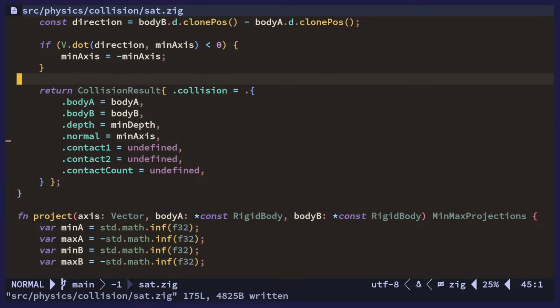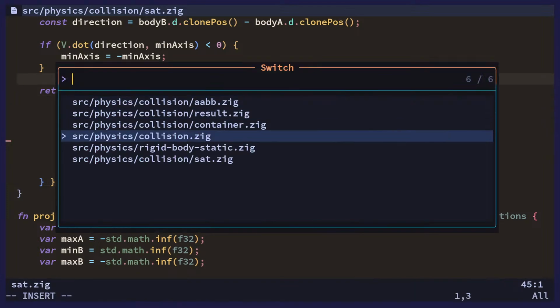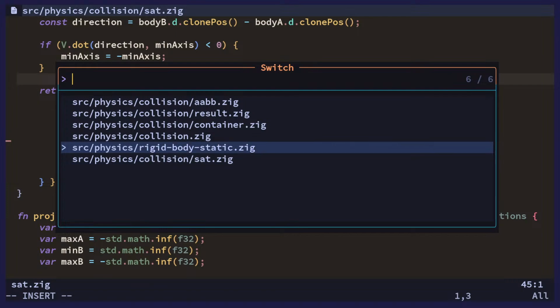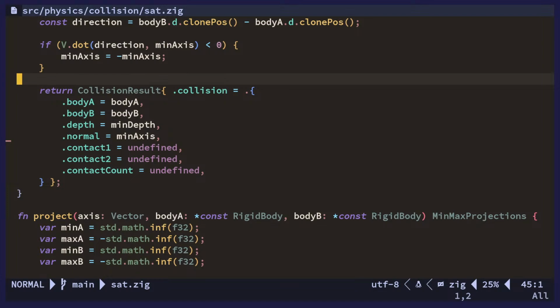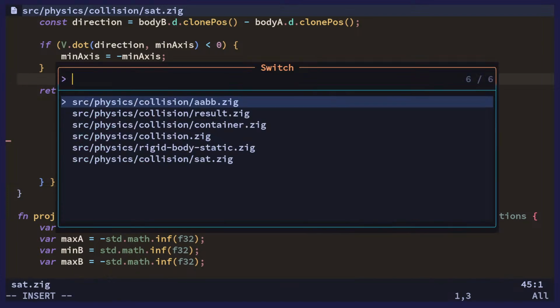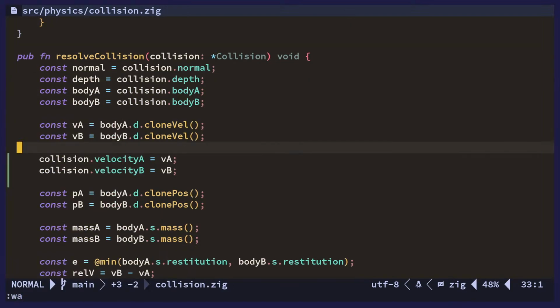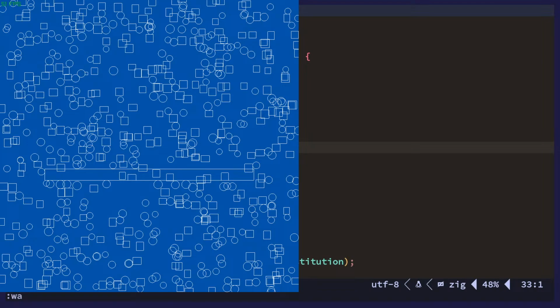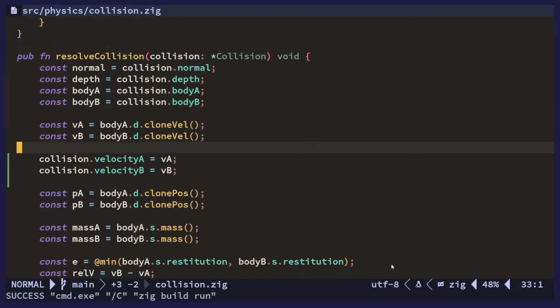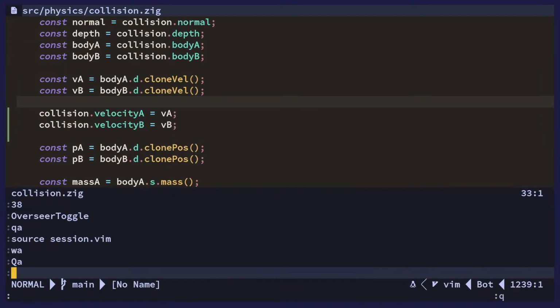All right. Then we try the example again. Yeah, so that works.